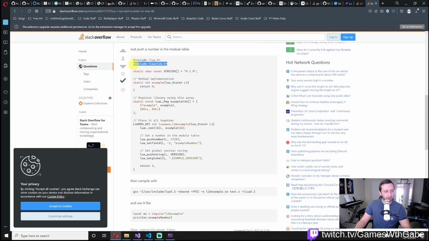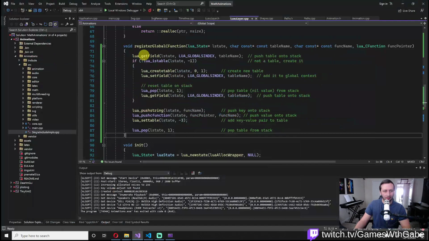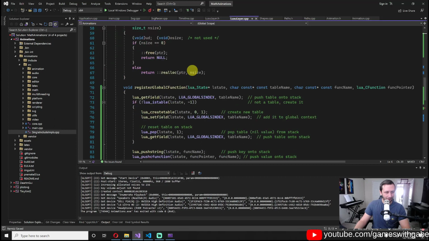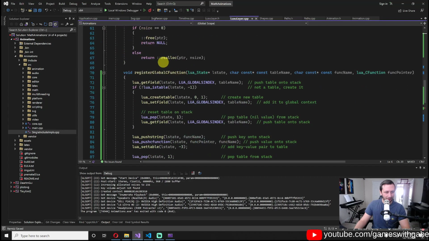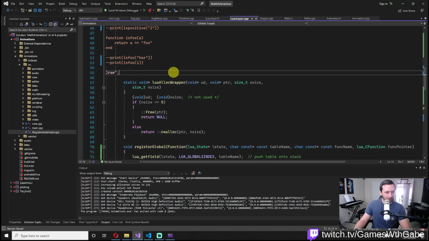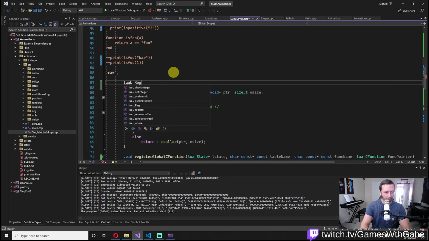Oh, I wonder if it's just because we're missing this, which also is different. Hash include. And we don't need all that. Let's do that. This actually does not exist. I think it's lualib.h for Luau. And then I wonder if we can get our registry. So can we then do lua l reg? Okay, now this exists, it looks like.